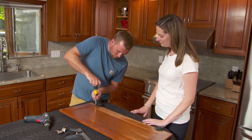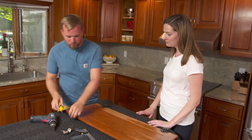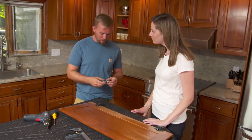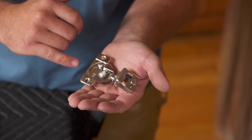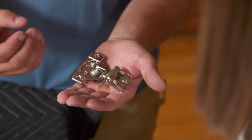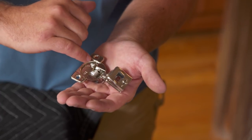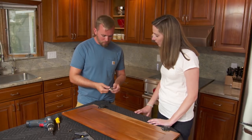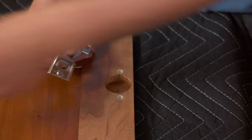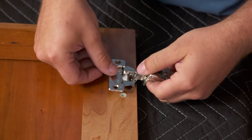All right, Amanda. What I want to get started with is our cabinet doors. I went to the home center and I picked up a hinge that's really close to the one you have. It has an inch and a quarter overlay. And see that white piece right there? That's actually the piston that controls the slow close. This little lever right here controls the speed. Oh, wow. It's the same mortise that we already have. So let's swap them out. We'll tuck this right into the existing mortise.